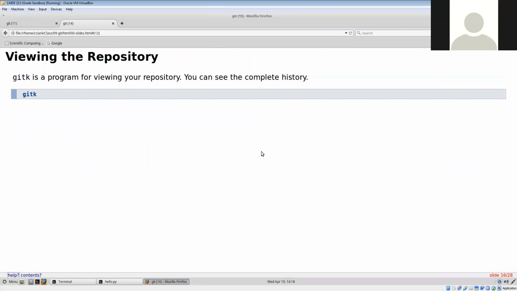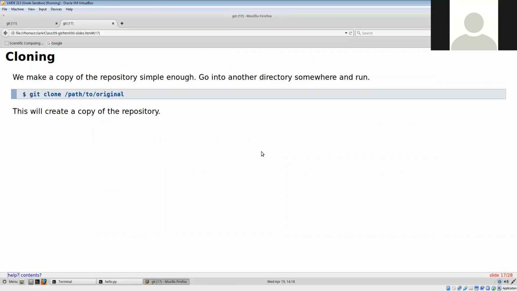Make some changes. What are we going to do? We viewed it. Oh yeah, we're going to clone repositories. So what if I want to make a copy of a repository, either to put on a local machine or just to make a copy of? How do I get copies of repositories that are stored online? Like, how do I clone a repository from GitHub and use a project that's posted on GitHub? We'll pick that up on, let's say, Wednesday, Friday.